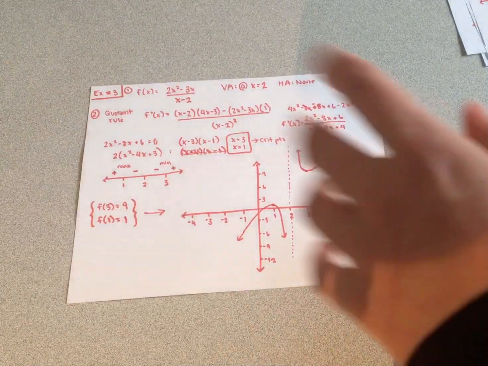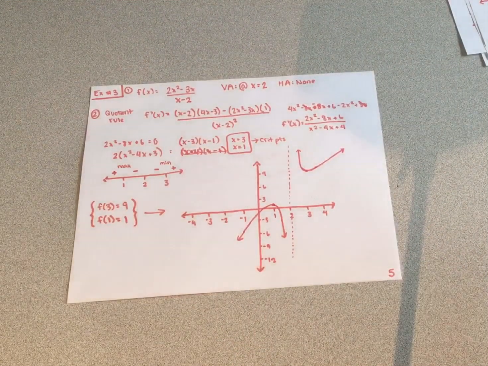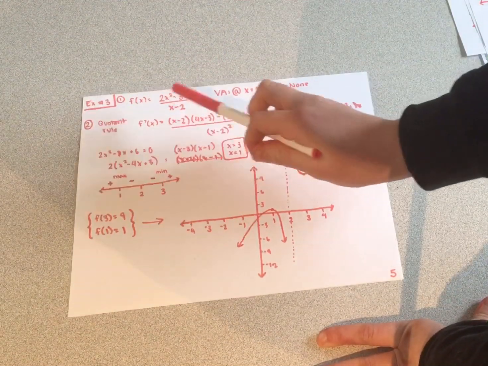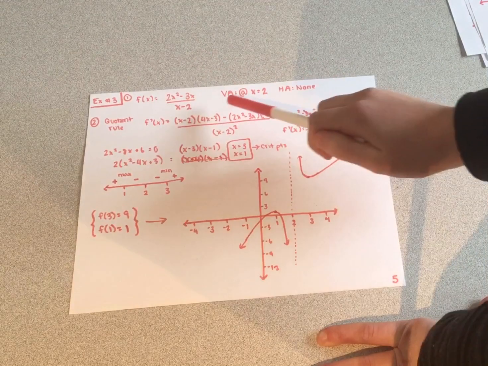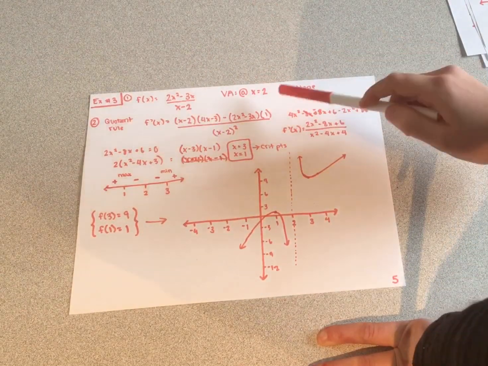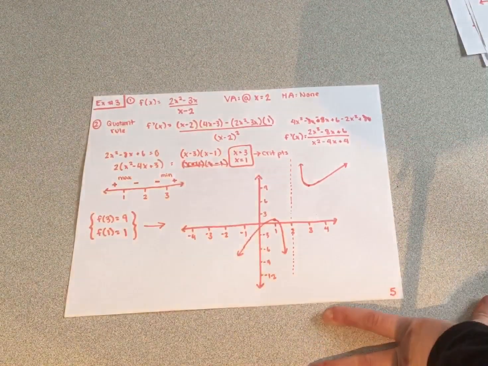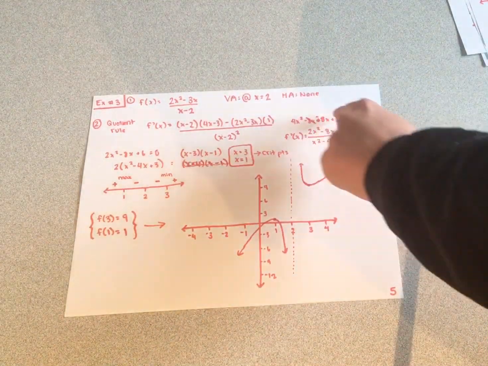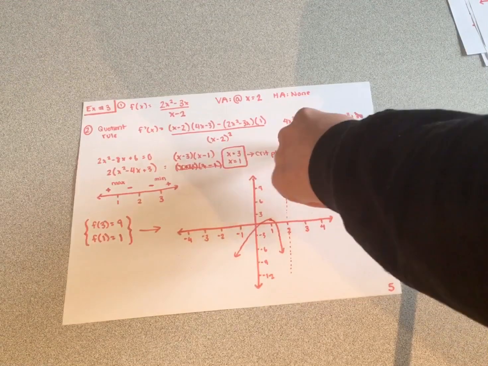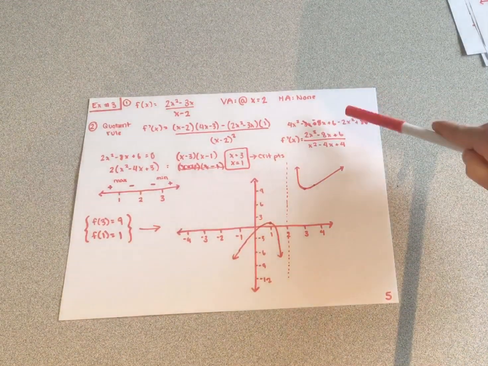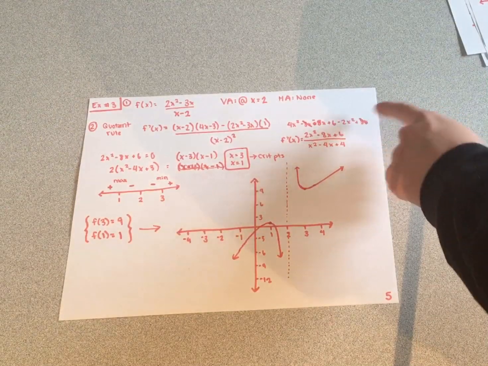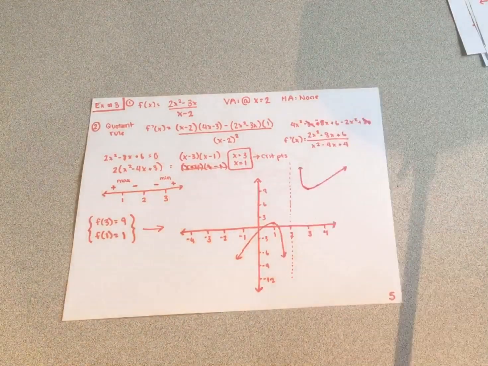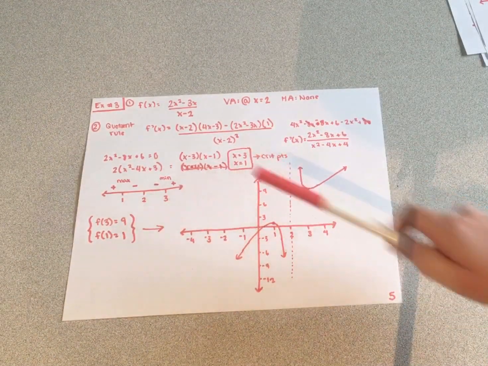The quotient rule is essentially low d high, high d low, square the bottom, and away we go. So this means you take the denominator times the derivative of the numerator minus the numerator times the derivative of the denominator, over the denominator squared. When you simplify this out, you end up getting this, but the denominator is not important for our purposes right now. We're just going to set the numerator equal to 0, and then you can factor out a 2. You get x minus 2, x minus 1.